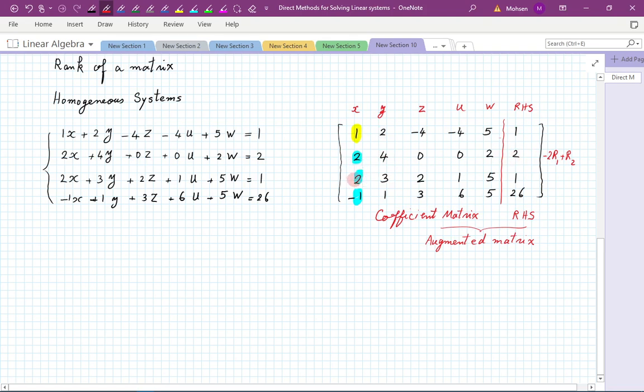While we are doing that, we might as well do row number 3 as well. So -2 row 1, in this case happens to be the same number, and then I add this to row number 3. How would I get rid of -1? If I simply add row 1 to row 3, then I'm done. So I can just take R1 as it is, add it to row 3, and that's going to take care of it. So once we are doing these things, you have an option of writing the -2 R1 somewhere and adding it to this, but hopefully you can do it in your mind, and do that also, of course, carefully.